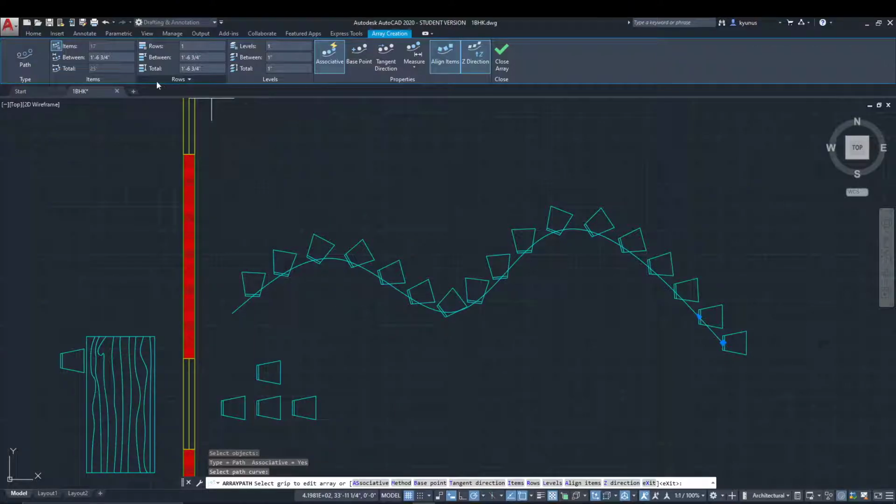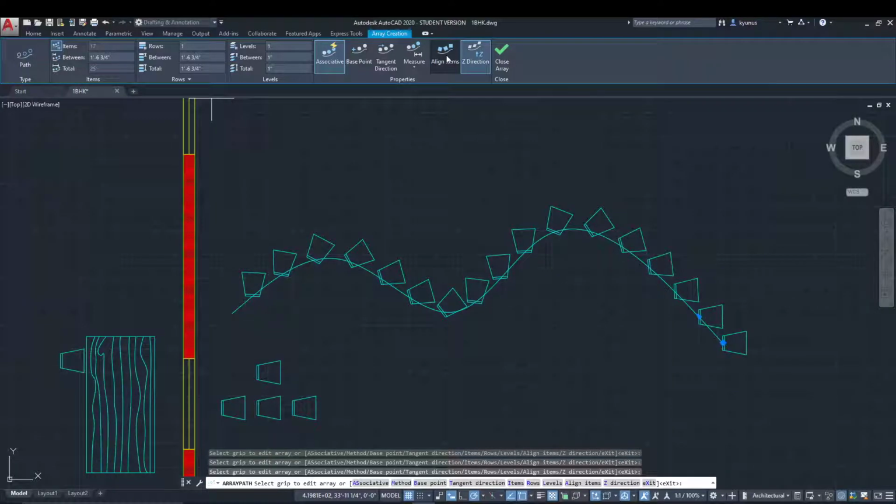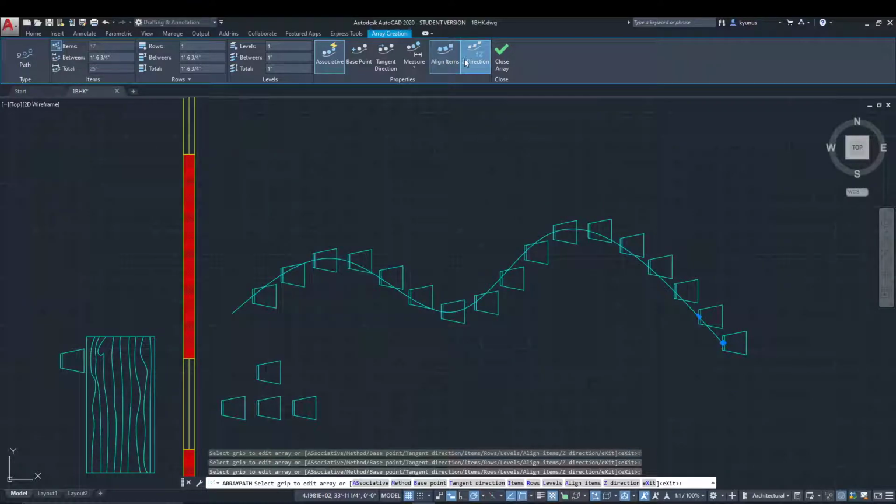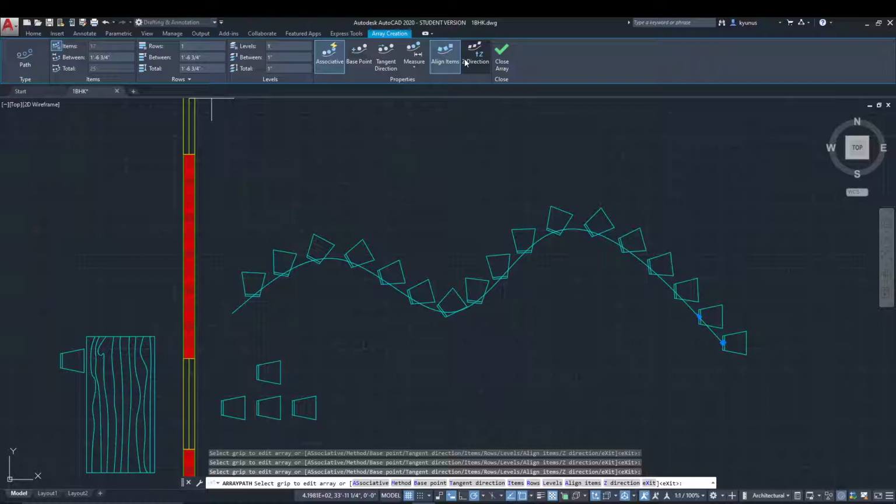Right, you can pretty much go for align items. If you want to change it, you can go for that. You can change the Z direction, and just like the rectangular array, it's also associative.